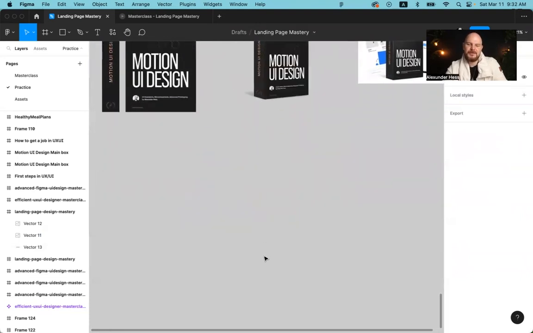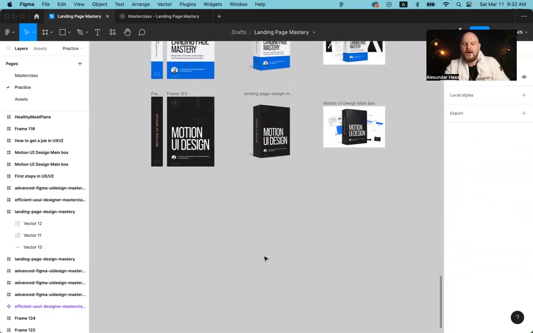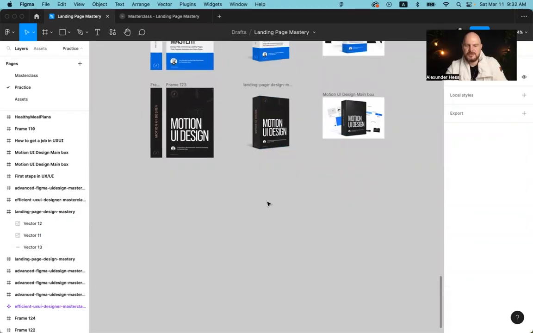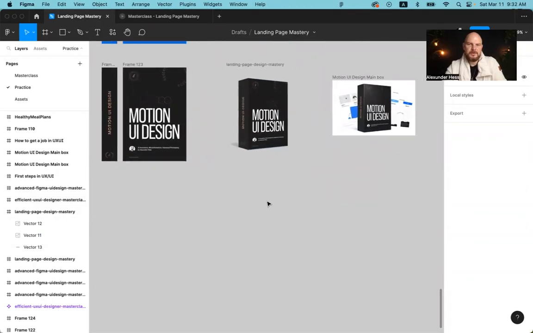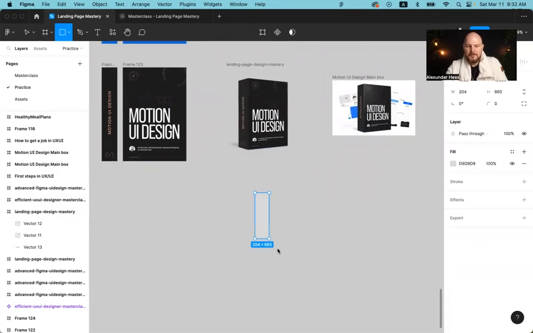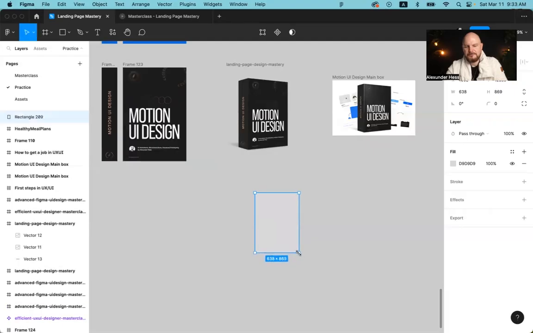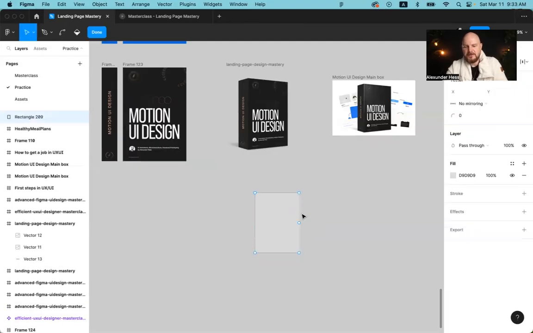I just want to show you pretty fast how to create boxes like this. What I'm usually doing, let's imagine that I need to create a box in another direction. So I'm creating the rectangle of the box that should be created, and then I change the position of the dots. Basically, I'm adding perspective to the product.